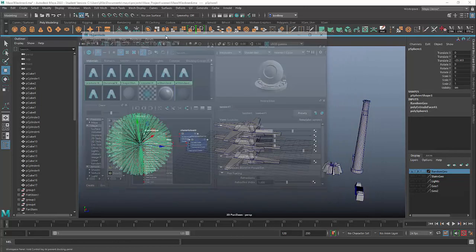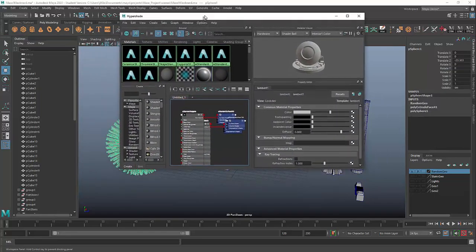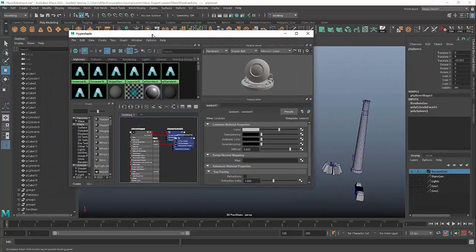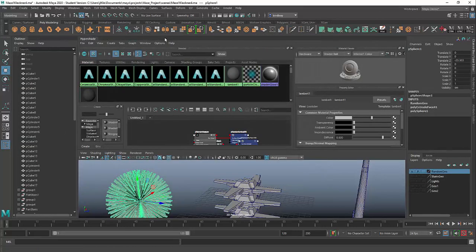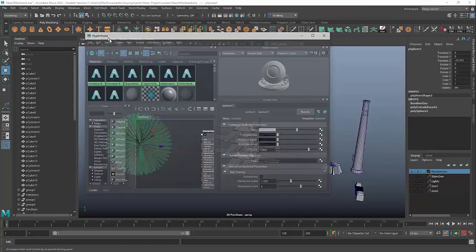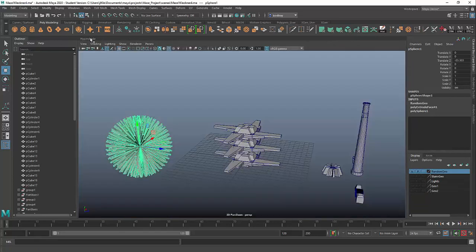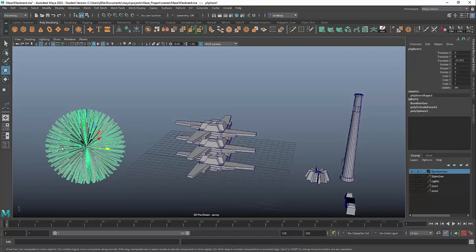So if I bring it up here, you can see there's this blue line here, I can basically go into different areas, and off to the side here, eventually there'll be another blue line. But I kind of want it to be up here a little bit. So I just want to hover it to about there and then release, and it'll be docked in here. Here you can see the Hypershade. I can pull it out though and just drag it out, and it's a floating window. So it's totally up to you if you want to do that. Anytime you want to reset your workspace, all I've got to do is click in here and go to Maya Classic and reset current workspace, and everything kind of goes away here.